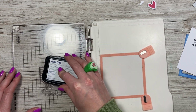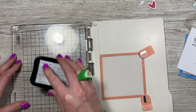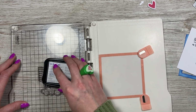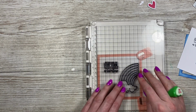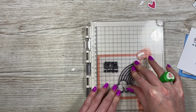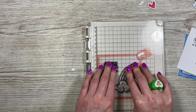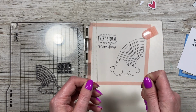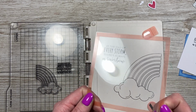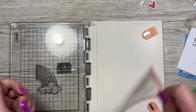If it's dry, you'll find it will stick to the acetate, the actual stamps. So just make sure you've refilled it, because that's an old pad, but I just buy the refills. And then push that down, make sure you give it a nice press so you get a good transfer. Now let this dry. It's so tempting to go and use it, but it does need just a little bit of time. It will completely dry, but just set it aside for the minute.